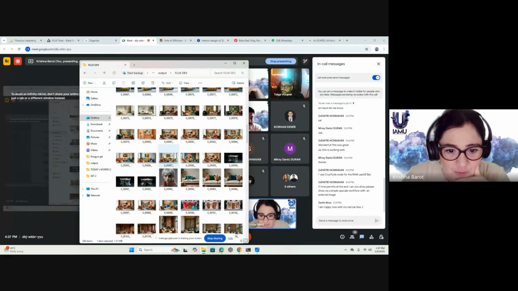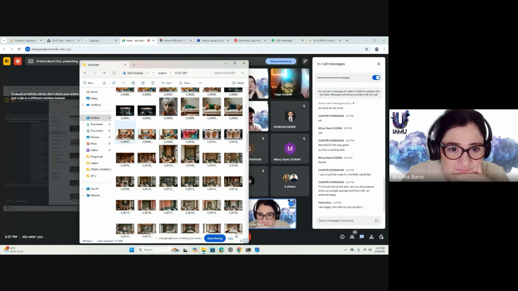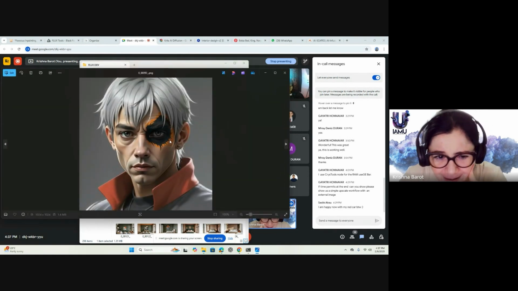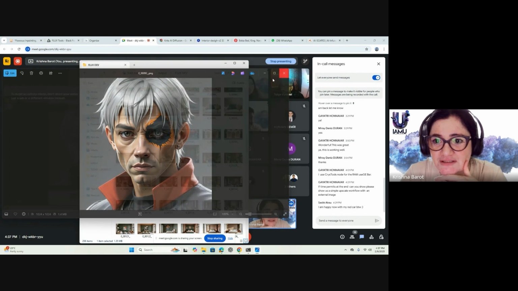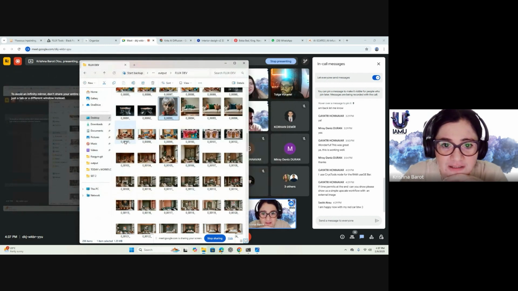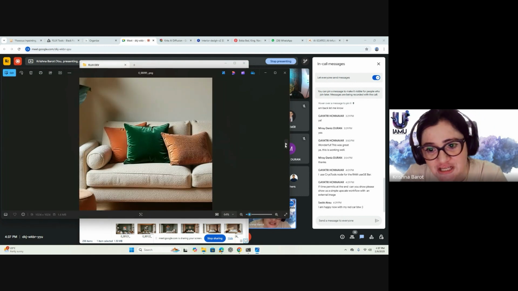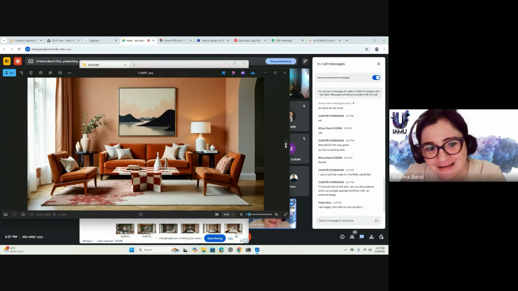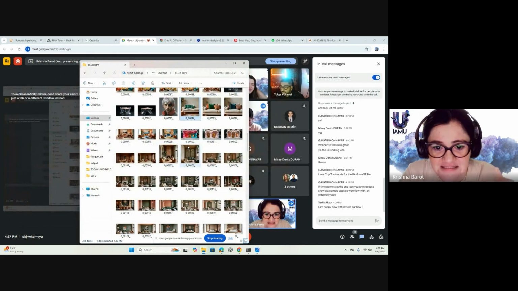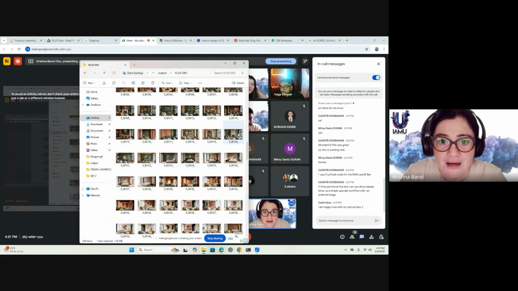I will show you the proper render. This is anime, to see the skin, to see the hair, to see the tattoo. So this is all done with the Flux. This is Flux inpainting, just to show that I want to change each cushion one by one and have the control under it. This was with IP adapter to take the style, but look at the quality. You will drastically see the difference.